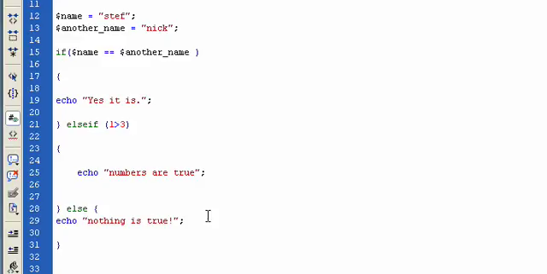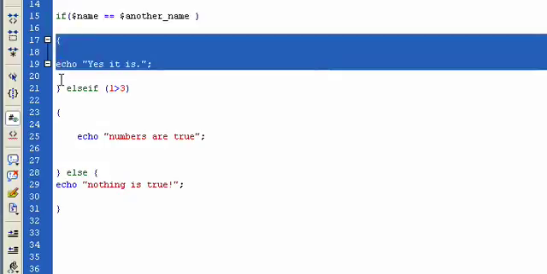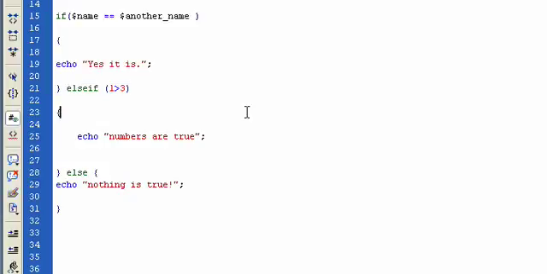Nothing is true. So we've pretty much covered the basics of the if statement. We understand the ifs. We're always checking to see if this is true or false. That's the key of it. When you're using an if statement, you're checking whether whatever's in these brackets is true or false. If it's true, it will run whatever code's in the first set of brackets.